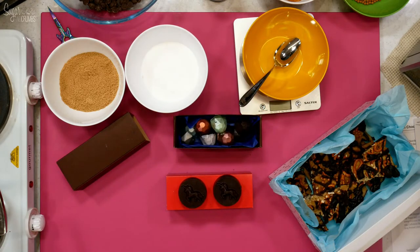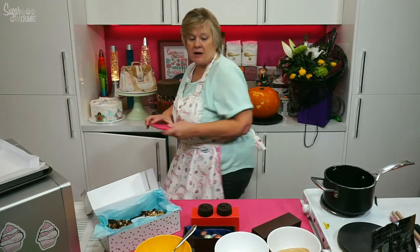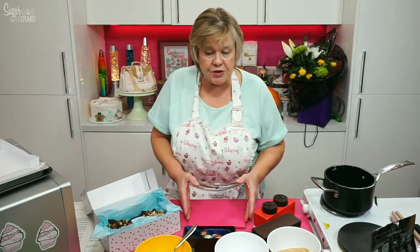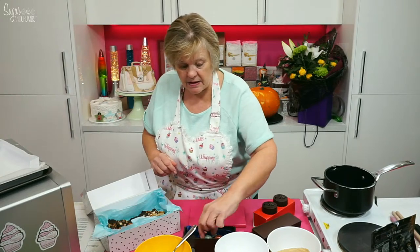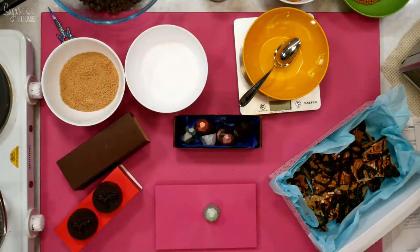Just trying to get something here, I'm just thinking I can cut one open for you now. I'll just do it on this little tape mat here. So I'm not cutting on a pink board, I'm actually cutting on a pink mat. And I'm just going to get one of the chocolates out, and I'm just going to get a sharp knife.